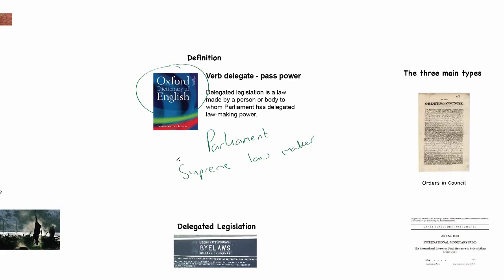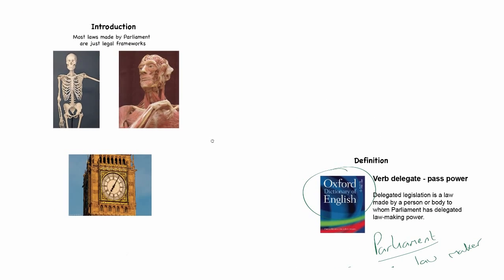Now, when Parliament passes that power to somebody else, that's very important for us to be aware of in order to understand why it is that Parliament might want to pass that power over, and what are the implications of passing lawmaking power to somebody else, and does that undermine Parliament's position as being the supreme lawmaker? So you can see that there's an awful lot of complex questions that are contained in this process of delegated legislation. But in short, Parliament couldn't function if it didn't delegate legislation. So let's have a look why.